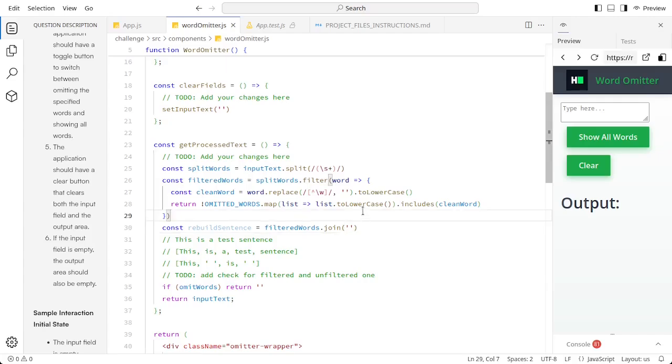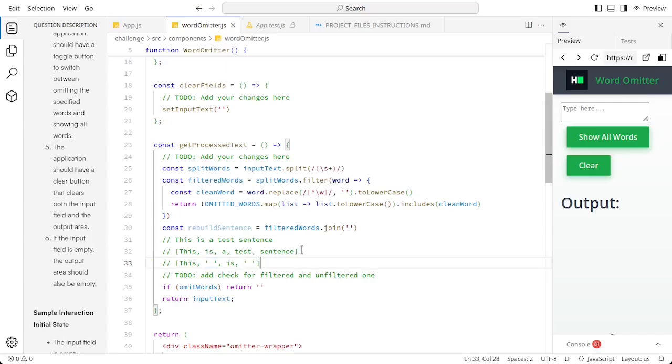It's because the filtered words, if you remember correctly from the split words, has the "this" and then the space from the delimiter that is also included in the array, and then "is", and again a space as an element of the array.